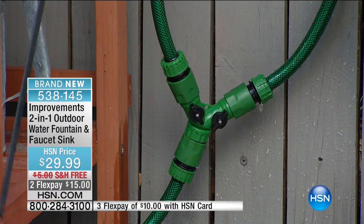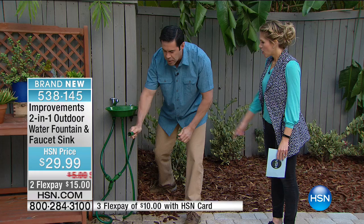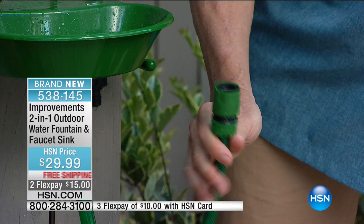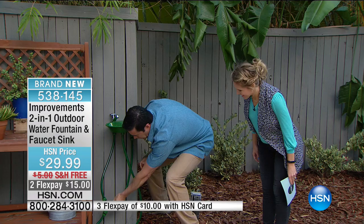Okay. And if I switch this off, which I will do right now, you can actually remove this top hose and use this top hose to fill your water buckets, to fill the bucket you're washing the cars, truck, and RVs and boats with, and then hook it back up. Or if the kids need to wash off their feet. If you live by the beach or a lake or somewhere you go out a lot, that snaps back in. We'll turn this back on. And so away we go.